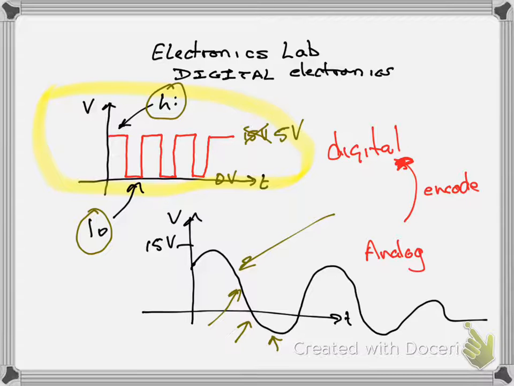So why digital signals over analog signals? Number one, with digital signals, all we have to do is be able to distinguish between on and off, high or low, 5 volts or 0 volts. I didn't write the words on and off here. High is the same as on, low is the same as off. 5 volts or 0 volts, or whatever high voltage we call it. In most cases, we're going to be dealing with 5 volts as our high voltage and 0 volts as our low voltage.